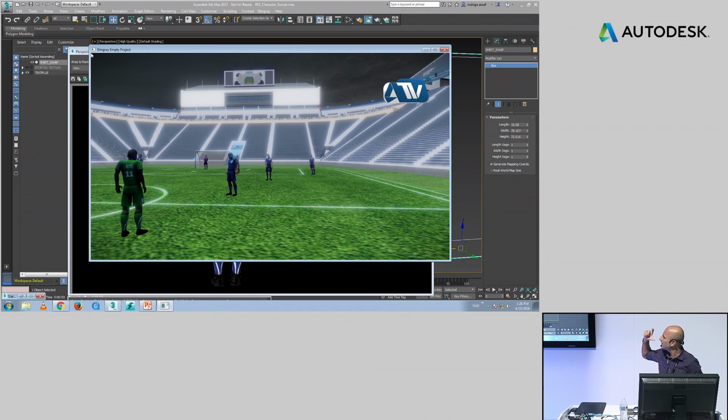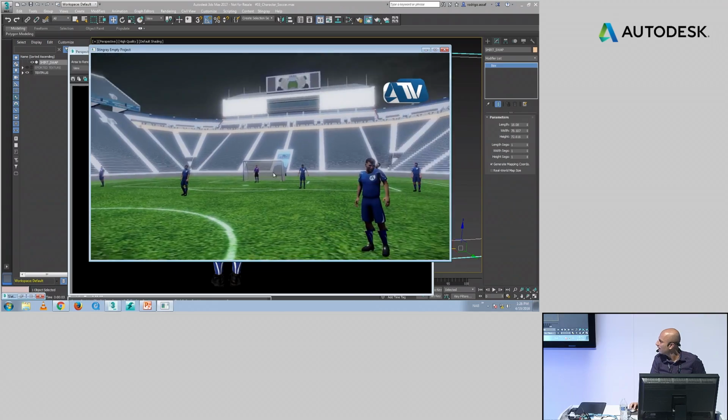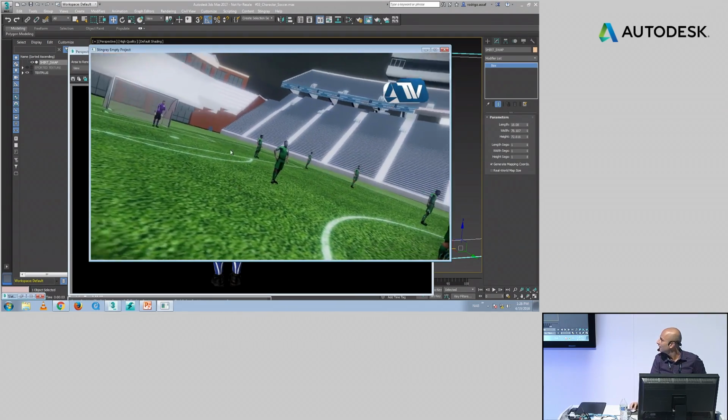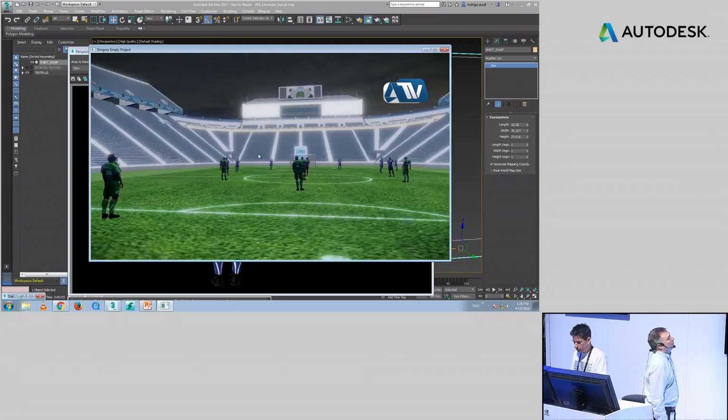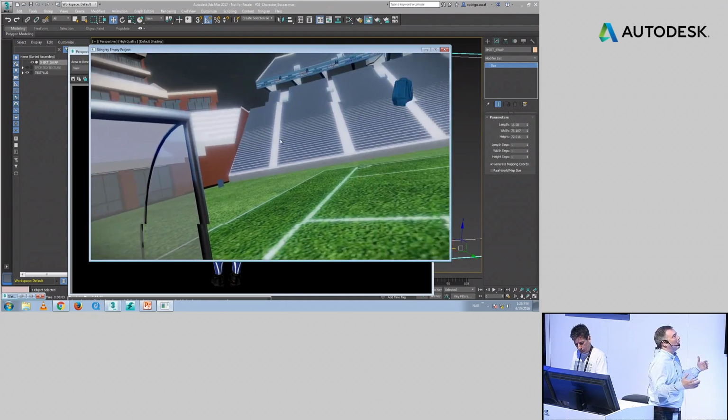Imagine that you are wearing a VR headset, glasses. So that's your point of view. This is what I would see, and I could control and look around. Yes, you can look around. I could look behind me, any direction. Yes. Let's take a look from the point of view of the goalie. The goalie is gonna watch the game. So now he can see inside the goal. He can look up and down.